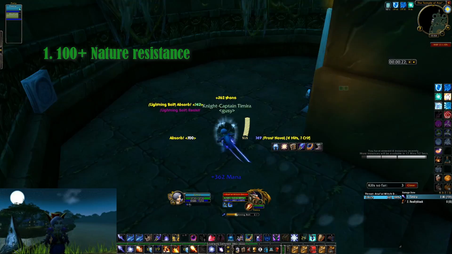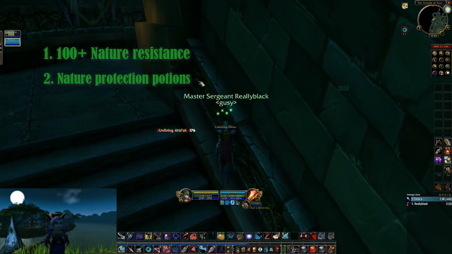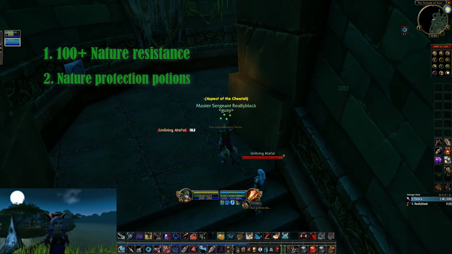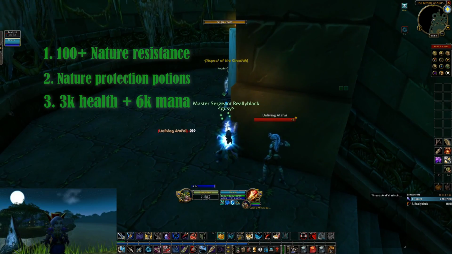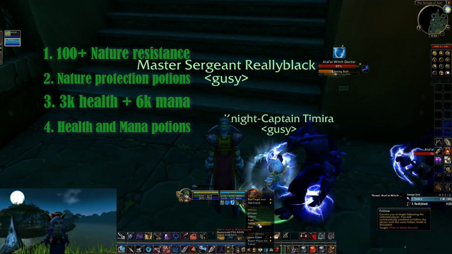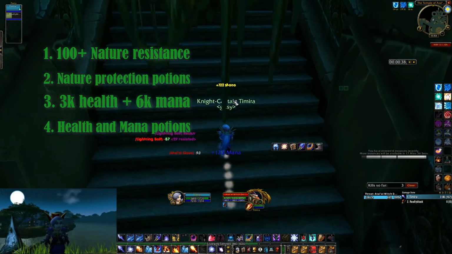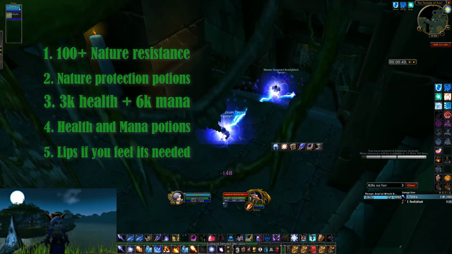At least 100 nature resistance, nature protection potions, it doesn't have to be the greater ones. At least 3k health and at least 6k mana. And then you would probably want to have health and mana potions with you when you do this. You can also bring some lips, they might come in handy.